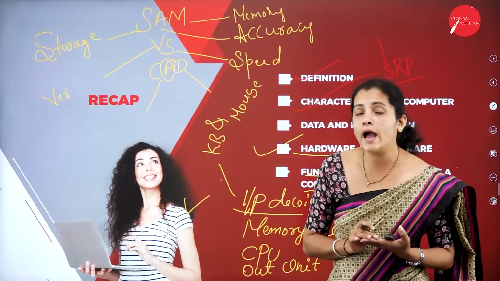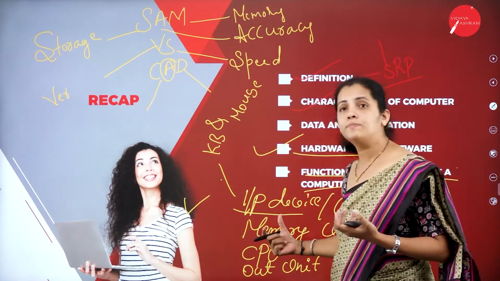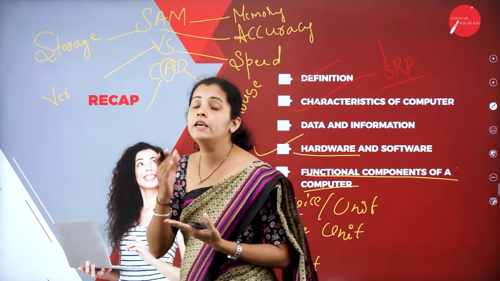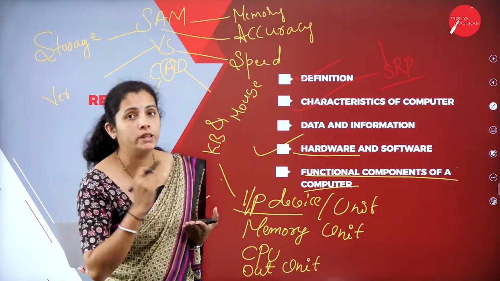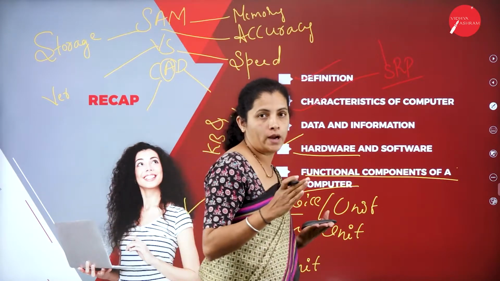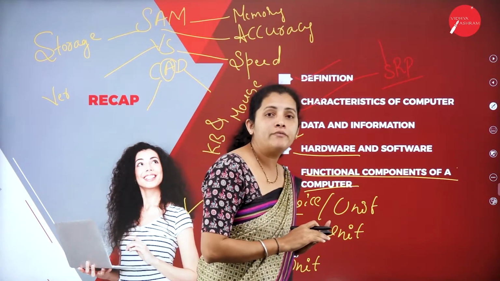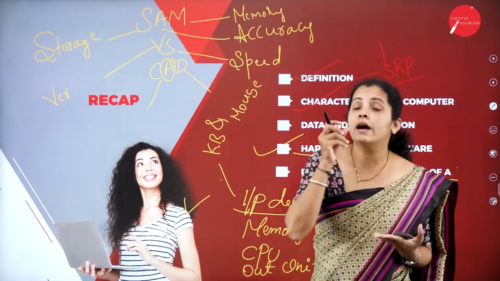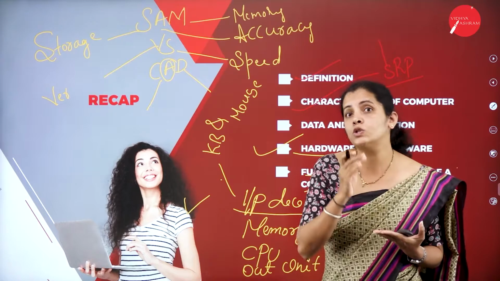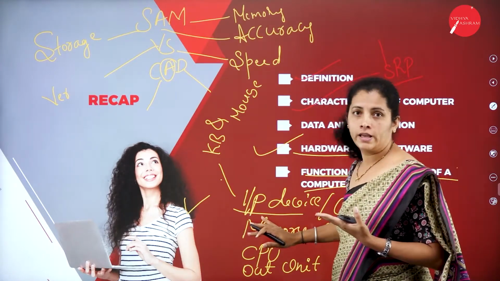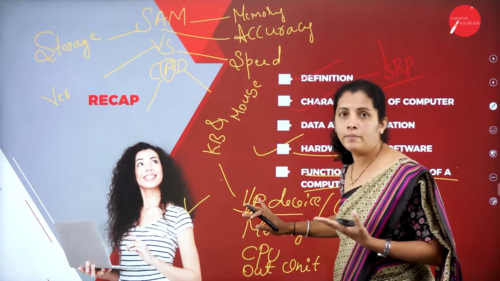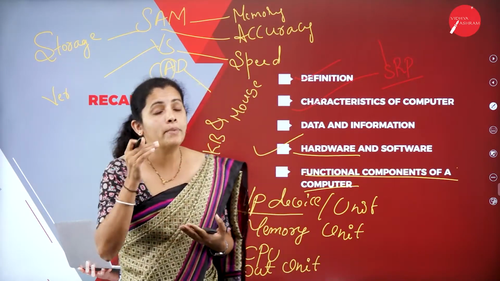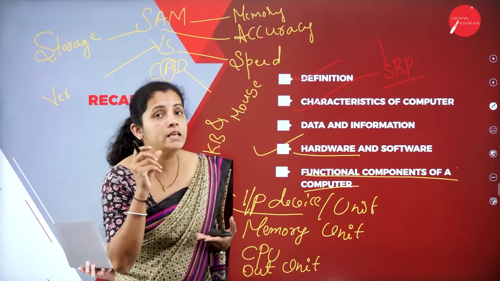Then we are going to have memory. So what is memory? What's the job of the memory? Here the memory is mainly used to store the data as well as program. That means after the execution of the program or instruction, the intermediate results are stored in the memory. That is nothing but the main memory or primary memory, and the size of the primary memory is very small.